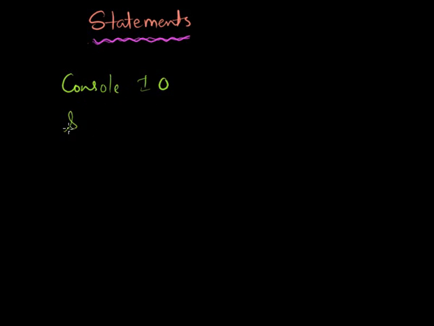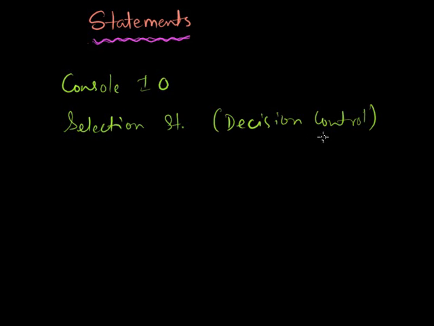There are selection statements. Selection statements are nothing but they include decision control. What do you mean by decision control now? Let's say you have two statements, and based on some condition you have to execute either statement 1 or statement 2. So here comes making decisions. Now these selection statements are used for decision control.